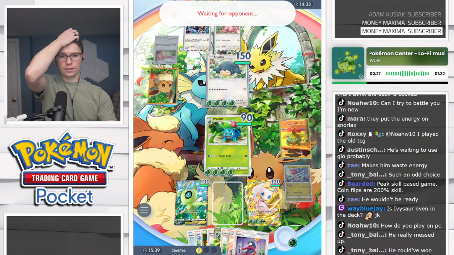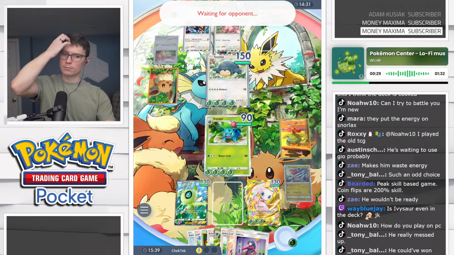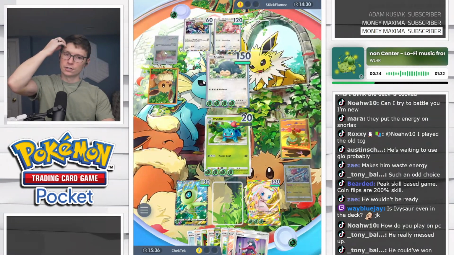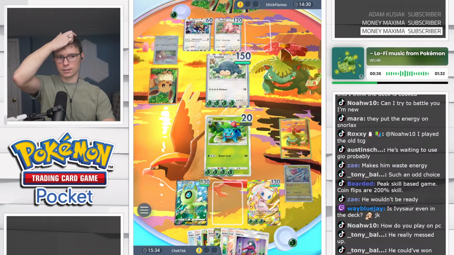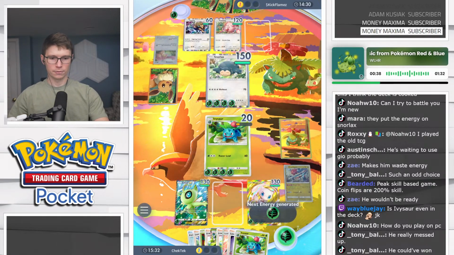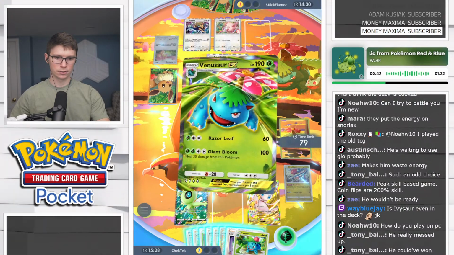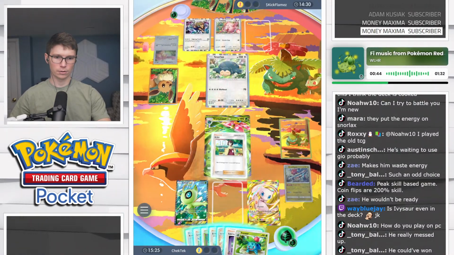Could have won. I don't know that they could have won. They definitely messed up. Oh yeah, well they could have won. That play where they use the leaf to save energy on Lickitung, they should not have done that. If they just saved the leaf and used the Geo, they do win there for sure. But now we're pretty set now.